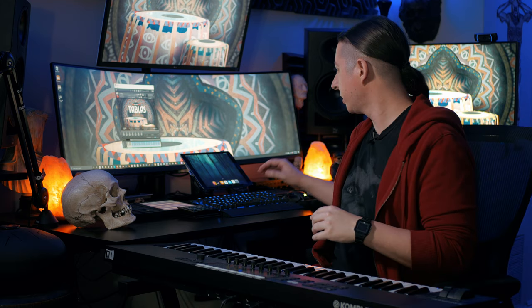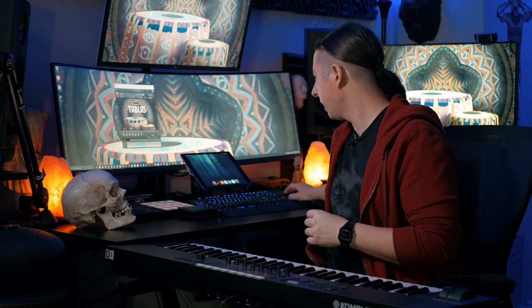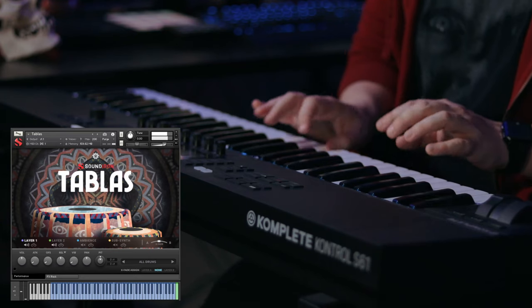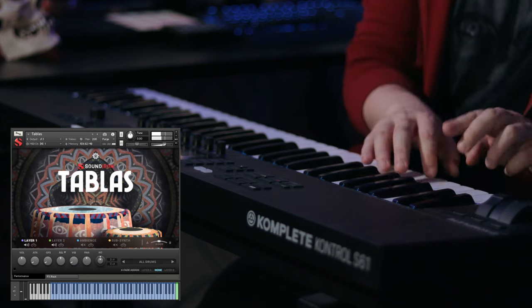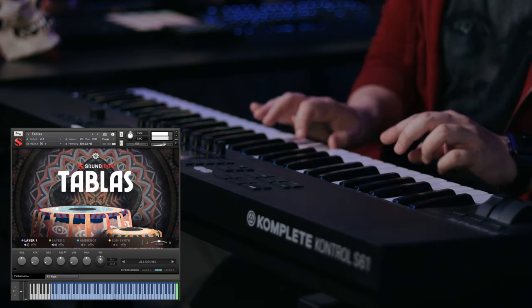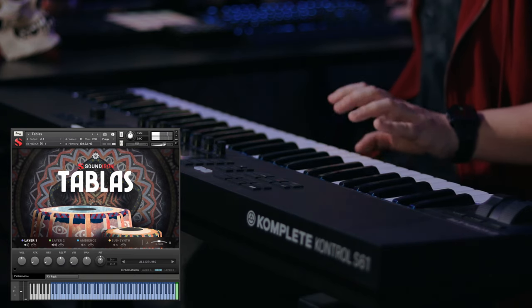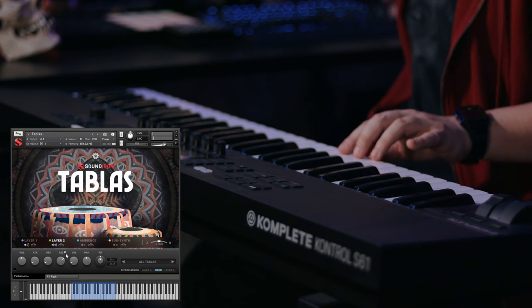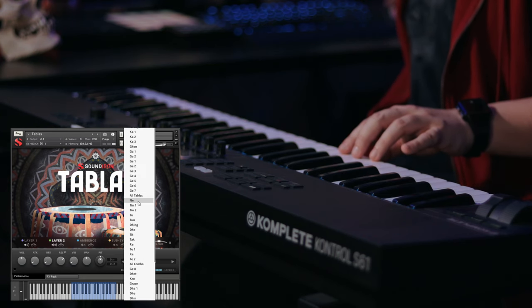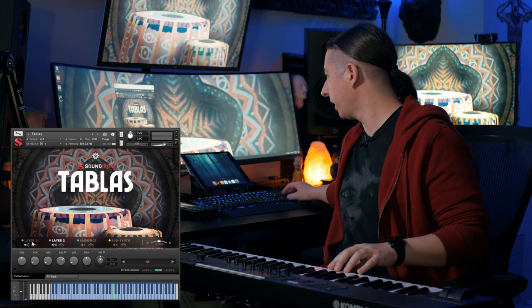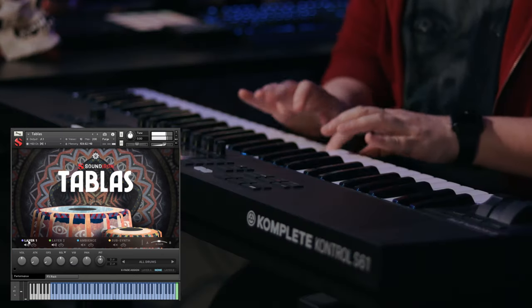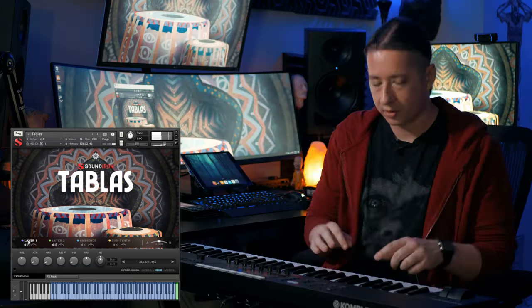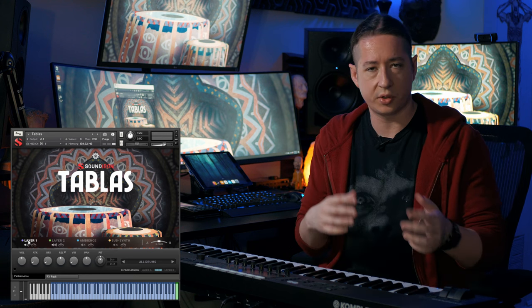So with the GUI, you also have the option of being able to layer sounds too. So if let's say you go to layer 2 and you want to have the all tablas here, and then on layer 1 you want to have the all drums, you can do that and see how that sounds. So for the all tablas, of course, the range is limited. So if let's say you wanted to take this sound, like a more stretched across sound, and then you want to layer it with the all drums, you can do that too, so you have a little bit more. So more of like a melodic type articulation on top of some other percussive stuff so you can get some different random things.